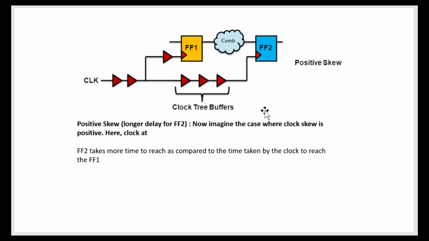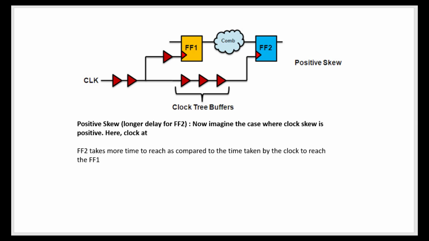So in this case, flip flop 2 will take more time than flip flop 1. As a result, even if the first flip flop produces output, this output will not be read by the second flip flop because it did not receive the clock signal, as there is a lot of delay. When the second clock arrives at flip flop 1, by that time your first clock signal will enable the second flip flop and it takes the previous output and produces output, but the input has already changed here. This is the problem when you have a positive clock skew.